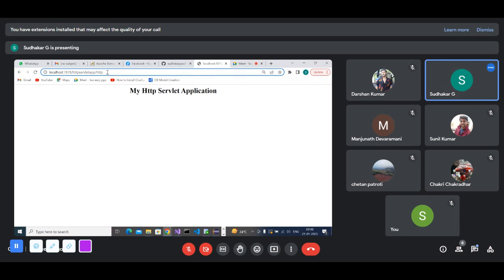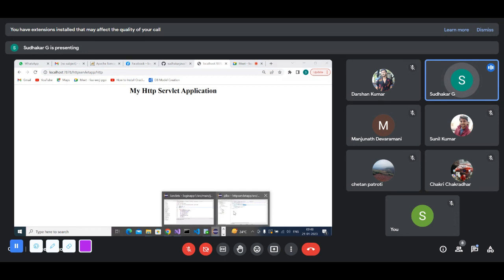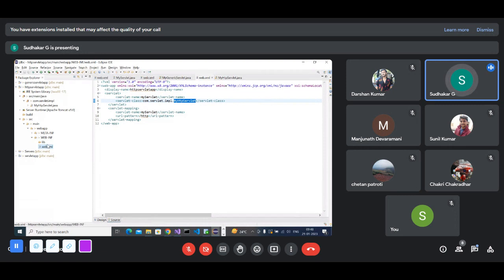So next one, welcome files. When you are creating the application, in the web.xml, by default you have a welcome file list. What is the purpose of the welcome file list? The welcome file list contains welcome files. For example, if you run these examples, if you run the HTTP servlet, here you can mention index.html. So you created index.html in the web app. When you deploy this application on the server and the application starts, the corresponding index.html will automatically open in the browser.